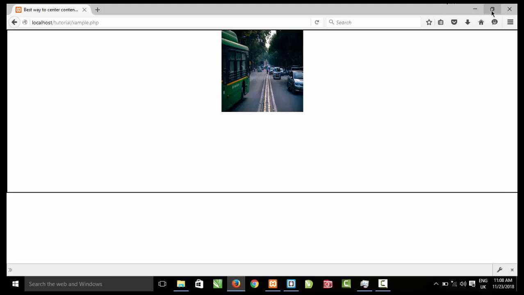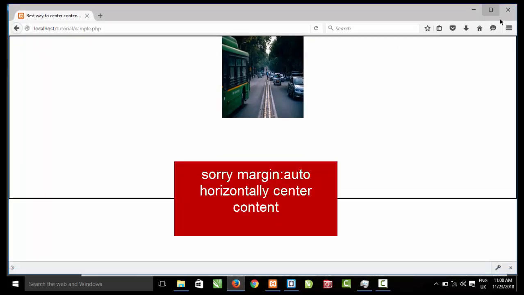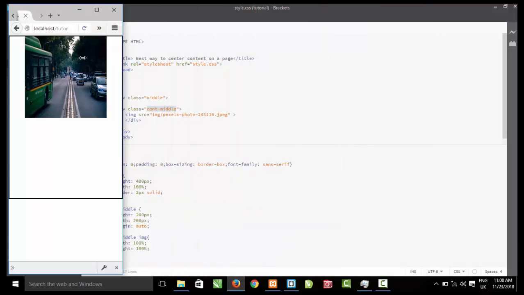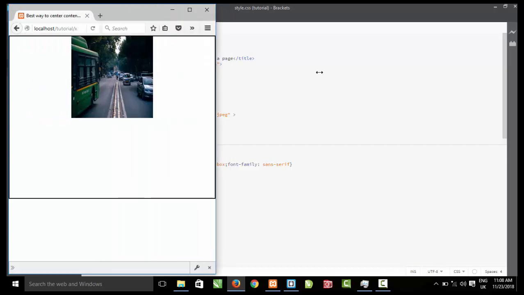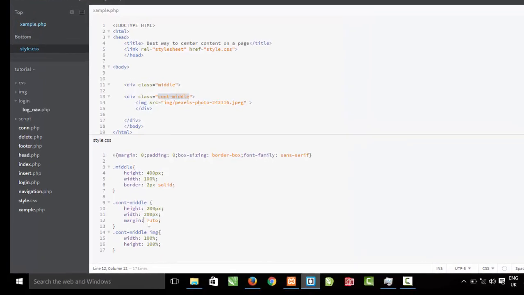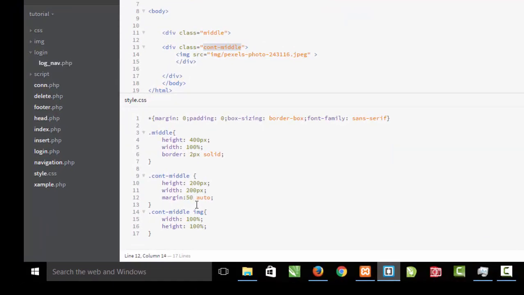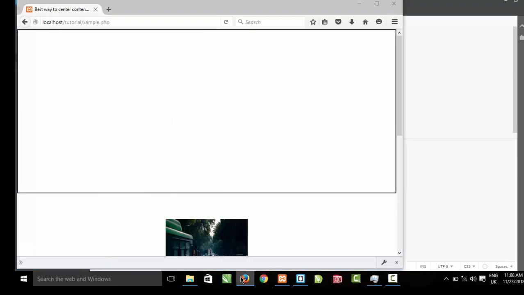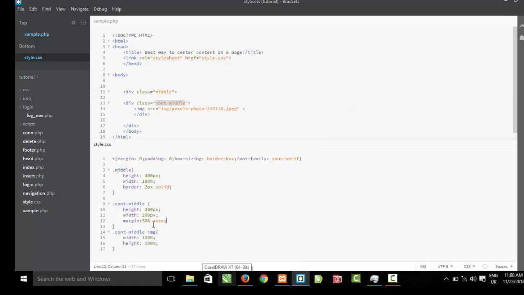Then now, yes, it is vertically aligned to the middle, but this is not all we want. We want it to also be horizontally centered in the middle. We also want it to be vertically centered to the middle. So the other trick we can do to it is to give it margin top of about 50%, and let's give the bottom, let's see, no, that's too much. Okay, that's because it's margin of 50%.